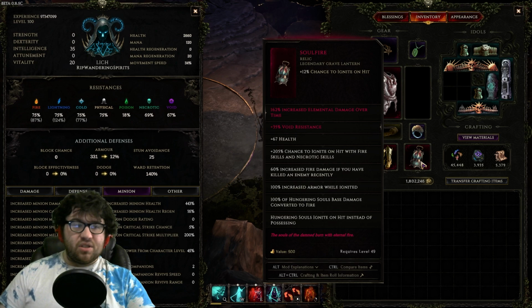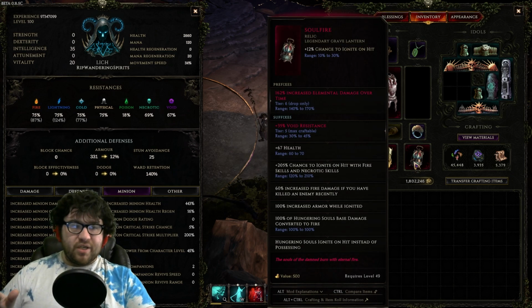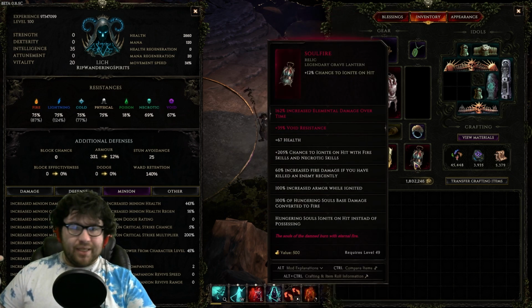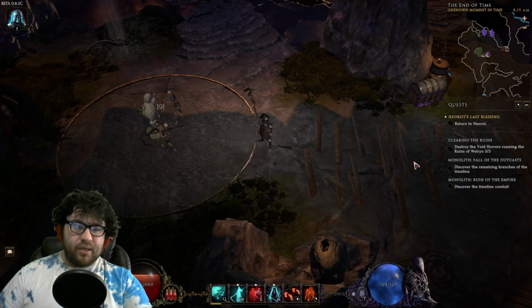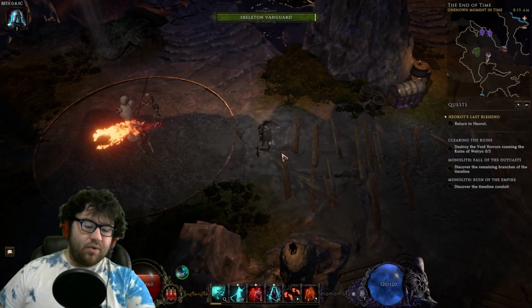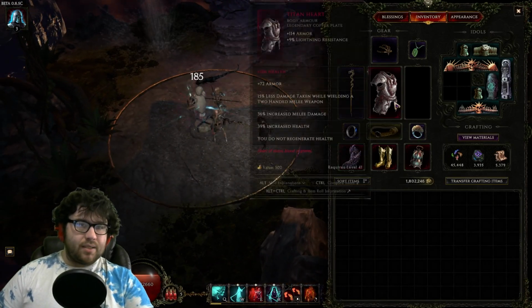Then, of course, Soulfire here. I changed my old Soulfire. I had an older Soulfire, but this is better for this build specifically because I wanted the Void Res. The LE damage over time is tier 6, which is great. The Void Res is really good. This is one of the main reasons to play this build. Otherwise, your Ignites would probably not do enough damage. And that's pretty much it for the gearing itself.